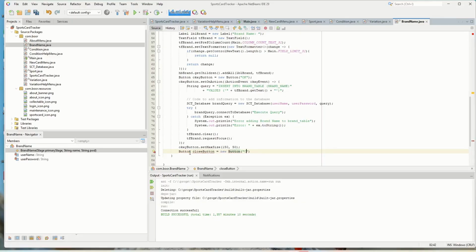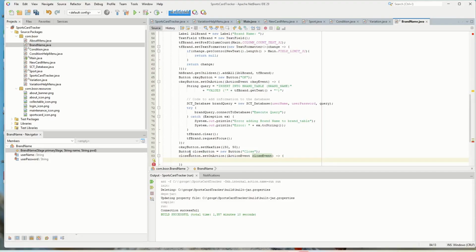And we're going to give it the value of close. Now we want to set the action listener. So close button dot set on action. We're going to call an action event, and we're going to name it close event. We're going to pass it to a lambda expression.